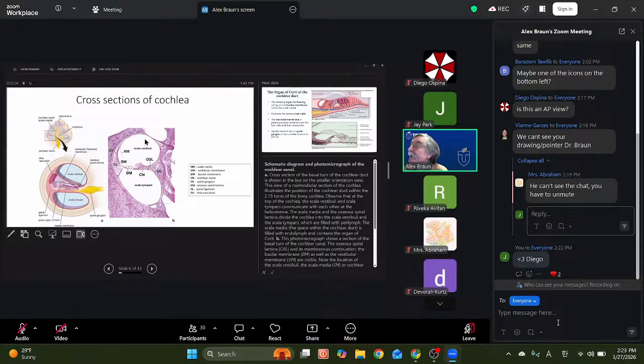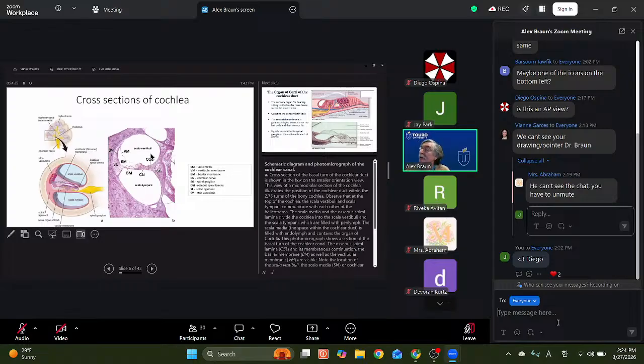Here you see the same thing in an actual histologic section. Here you see scala vestibuli and scala tympani. They're fairly large channels. This fairly small channel here looks rather angular. See how angular it is? This is the scala media. This is the actual cochlear duct, which contains the organ of Corti. Here's the organ of Corti, and it's based right there. This area here, you have to look very carefully to see it, is the organ of Corti. In this drawing here, here's the organ of Corti right there.